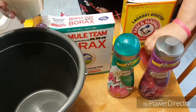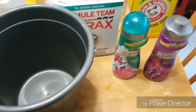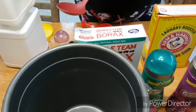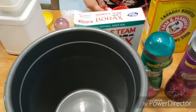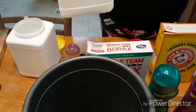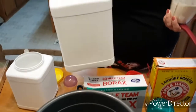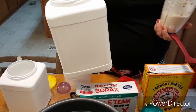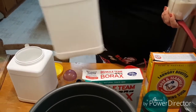You're going to need a bucket to start in. And I don't want to really use something too small, so I go overboard, I guess. You need something to stir it with. A spoon. A measuring cup. And just the 1 cup size will do. And I have 2 of these containers with lids. They are 36 ounces, which each container, if it's full, will give me about 72 loads. You only use about a tablespoon per load. If you feel like it needs a little more, just go ahead and add it. It's not going to hurt.